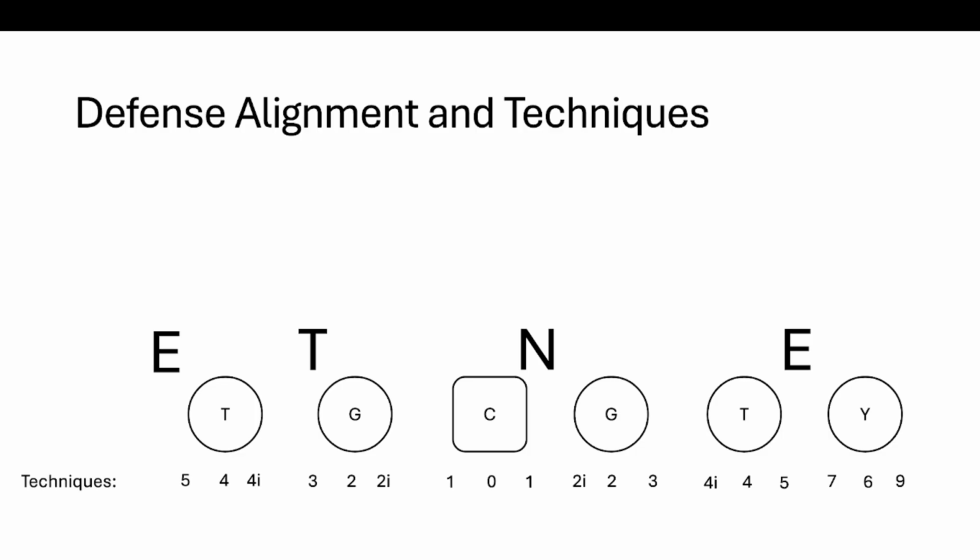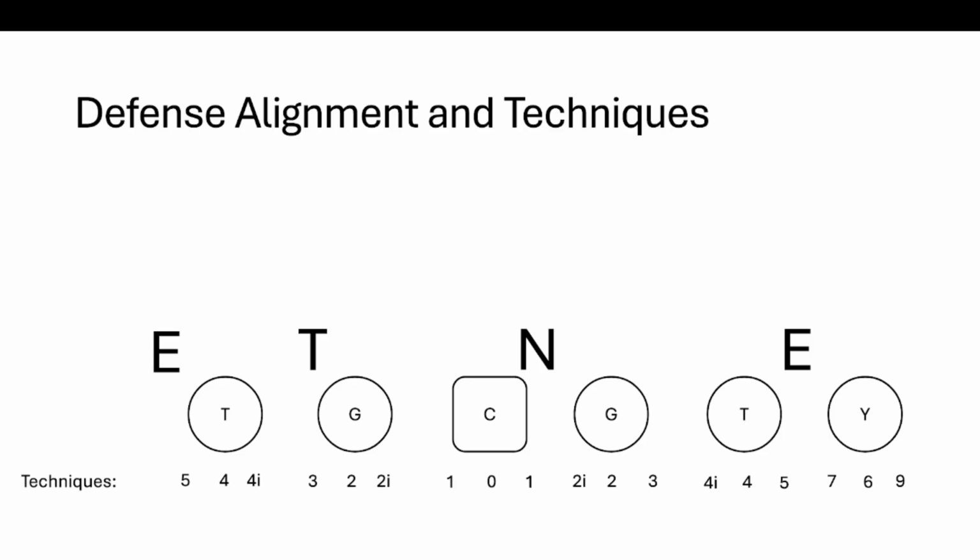All right, to start with the techniques. We're using numbers, and it's based off of where the defensive lineman is aligned compared to the offensive lineman. So starting head up on the center, this is going to be a 0 technique. Head up on the guard would be a 2. Head up on the tackle is a 4, and head up on a tight end is a 6. Now to go on to our shades. So shaded on the center would be a 1 technique. Inside shade of the guard is a 2i.